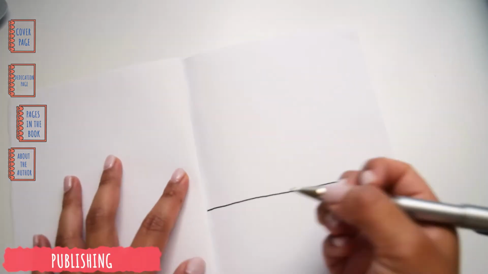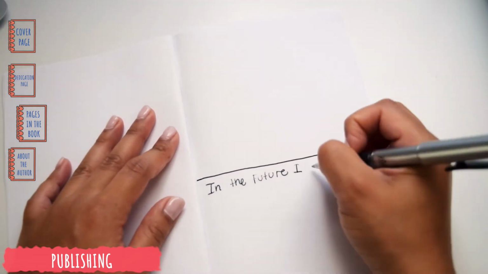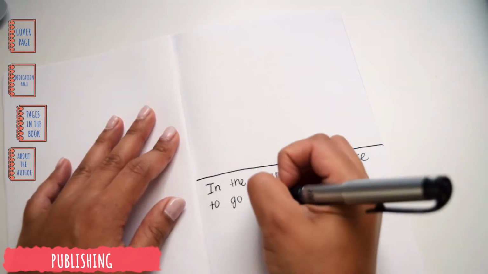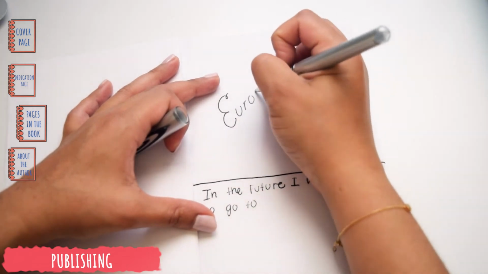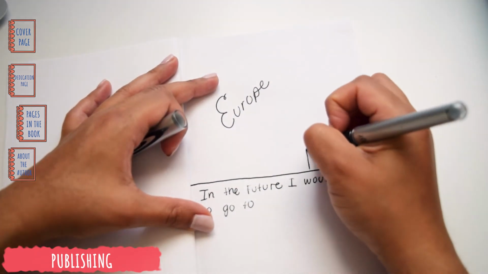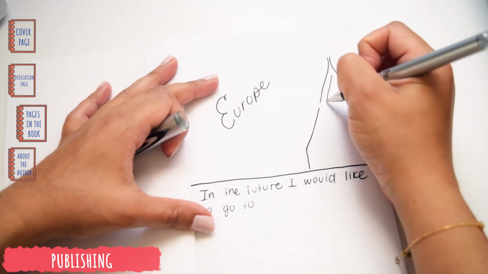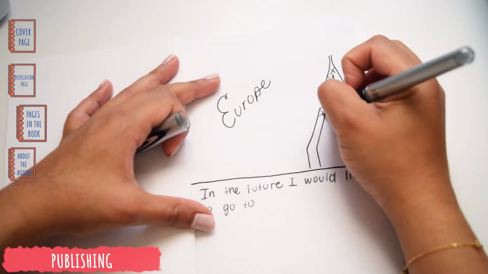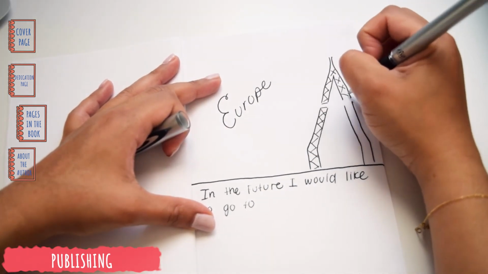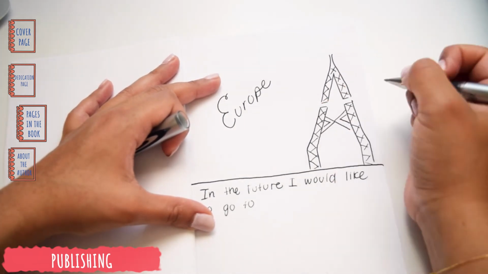So once you are done with the dedication page, you can go ahead and start working on the pages that are going to go inside the book. So here I am drawing a line in the middle of the pages, and I am writing my sentences on the bottom of the page, and then I'm leaving the top blank so I can draw my illustrations, or as you call them, drawings, on the top of the page. So you can go ahead and continue watching or pause the video so you can start working on your pages.